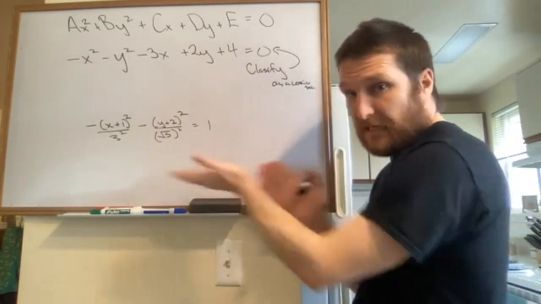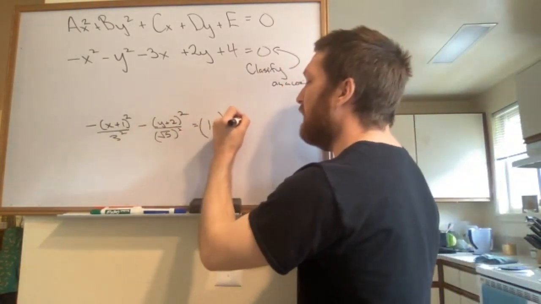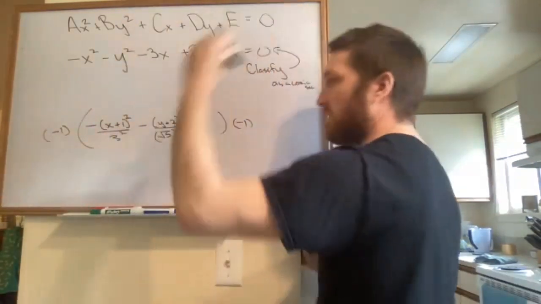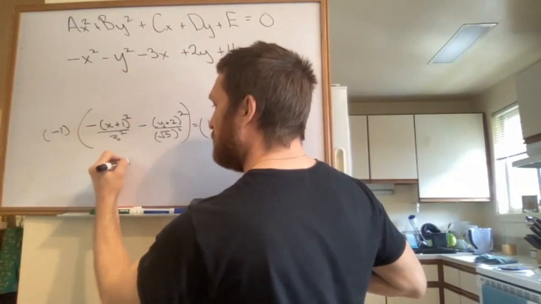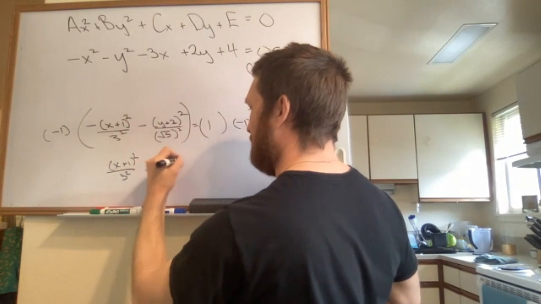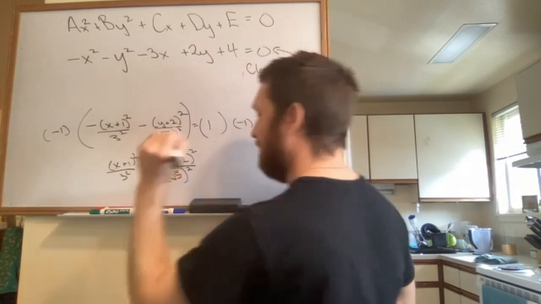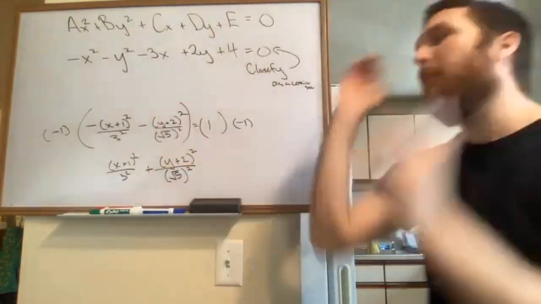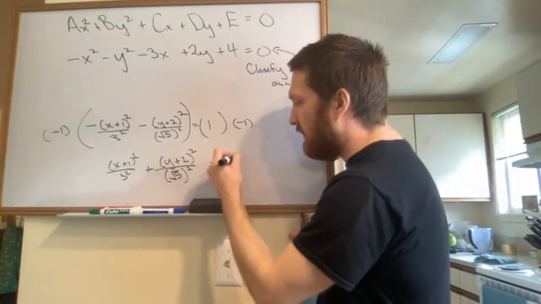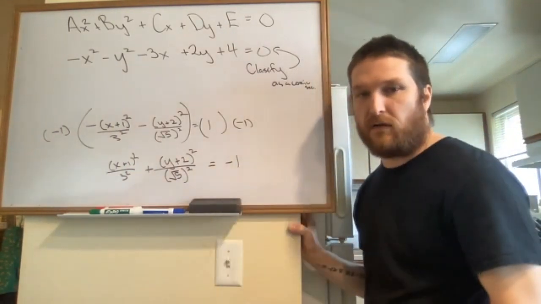Another thing we could do is we get it down in this form and we say, well, why don't I multiply both sides by -1? That'll get rid of those negatives. And so we do that, and we get x plus 1 squared over 3 squared plus. And we're like, yeah, I'm in good shape now. Now I recognize this. I have a plus, and so it must be an ellipse, right? And then we look over here and we get, well, that's a -1. This thing's supposed to be equal to +1.